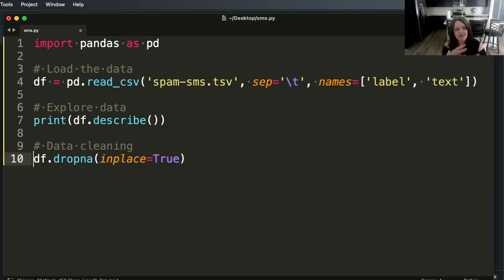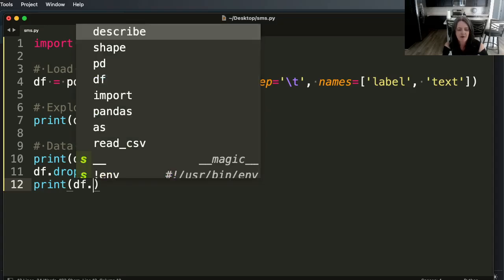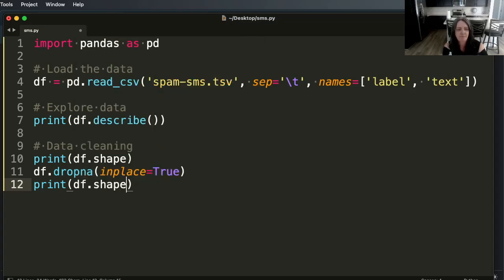Now, we don't expect to see any missing rows from what we saw in df.describe, but let's confirm that. So prior to doing dropna, I'm going to print the shape of my data frame. To get the shape of your data frame, you can just type df.shape. Shape is a property on a data frame. And this will give you the number of rows and columns in the data frame.